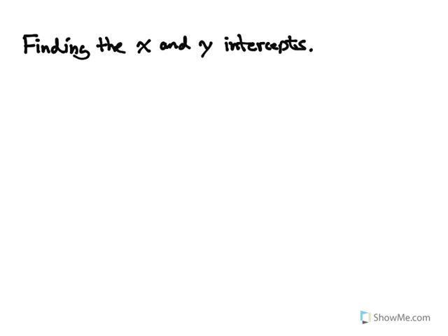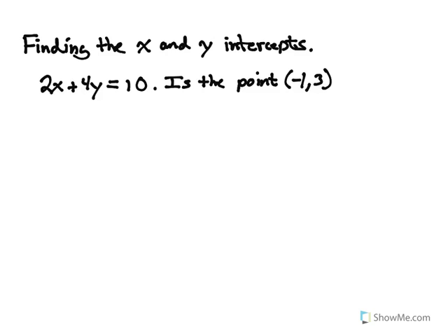Let's say you're given this linear equation, and I want you to test if this is a solution to the equation. Before I get into x and y intercepts, I just want to mention this briefly. So you have 2x plus 4y equals 10, and they want to know, is the point -1, 3 a solution of the equation?